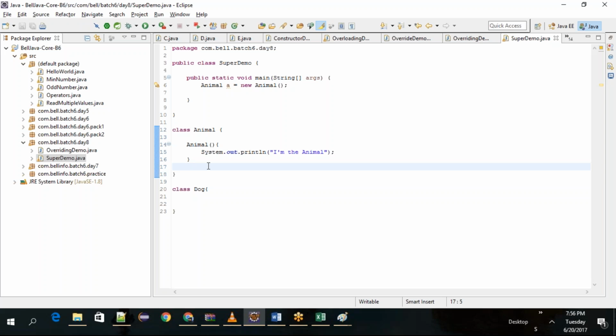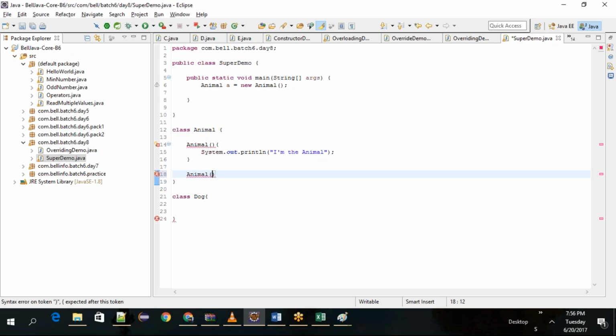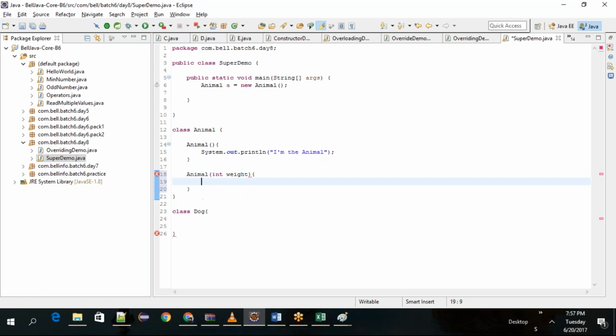Now I want to write another one called animal with an int weight. I will call System.out.println, I am the animal with weight, whatever the weight that has been passed.